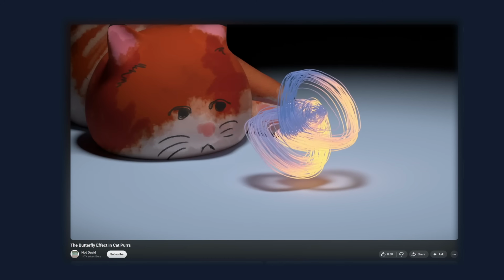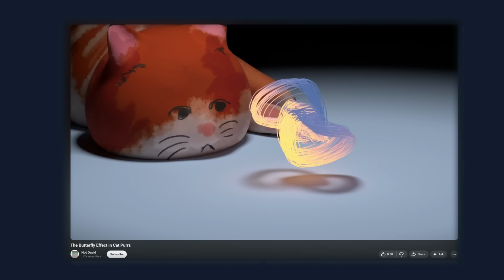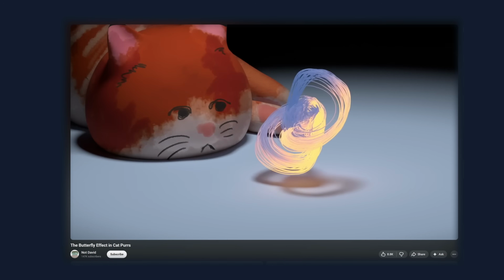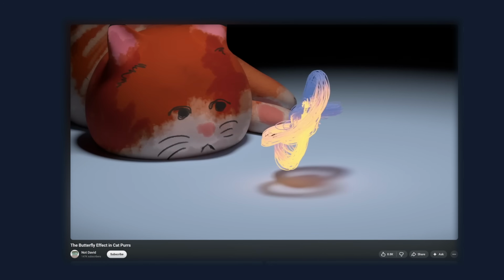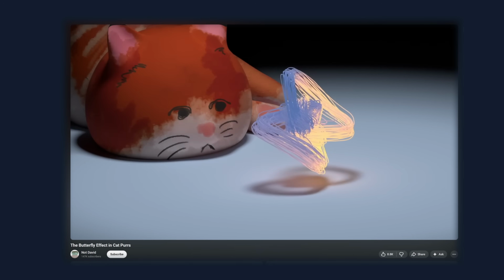The YouTuber Not David has a cool video about this, where you can use something called shadow manifolds to just look at one variable and see how it's changing, and use that to determine the minimum number of dimensions that the underlying system has to have. And doing the research for this video actually made me understand that more, because he has a whole comment about how it doesn't work if the lines ever cross, and he's talking about how in phase space lines can't cross, and I didn't realize that was what was going on in that video. But anyways, it's a good video. You should check it out.